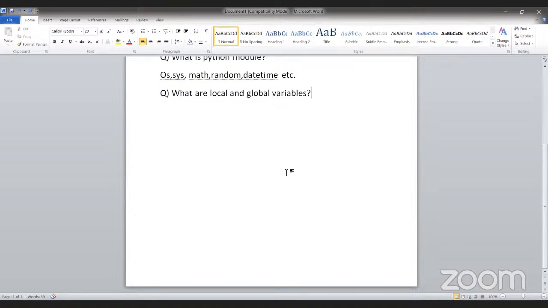Global variables are those variables which are declared outside of any function, in the global space, and these variables can be accessed by anyone in the program. Local variables are those which are declared inside a function, and only that function, or anything inside that function, can make use of these variables. Anything outside that function cannot use the local variables.